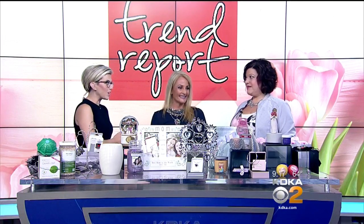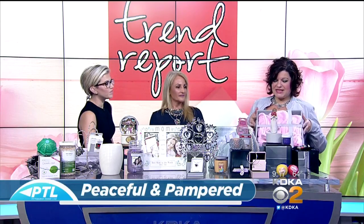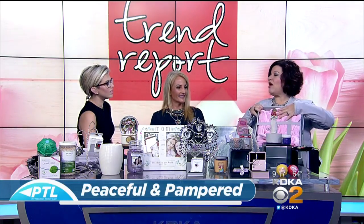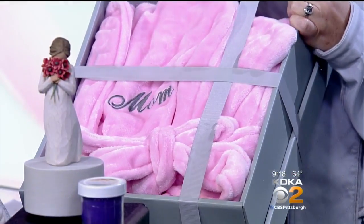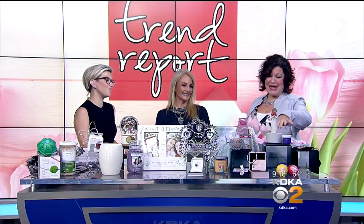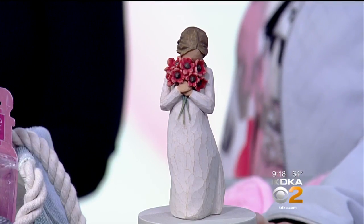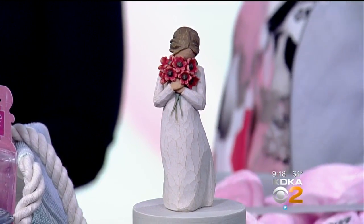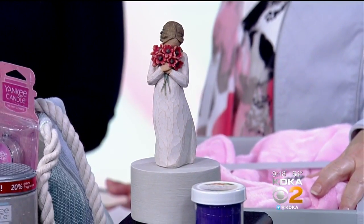So let's wrap things up with peaceful and pampered — my kind of category. We all need that with everything being on the go. This is so luxe and soft, and it actually says mom on it. It has a beautiful shawl — it's a bathrobe. It already says mom and already has the bow on it, so it's perfect. She's going to think of you every time she unwinds, because we do need to unwind once in a while. And then this is very popular — this is back from Things Remembered, it's their Willow Tree Surrounded Love. It actually plays music — a little medley of different music — and it's a collector's piece, so a lot of mothers do collect those.